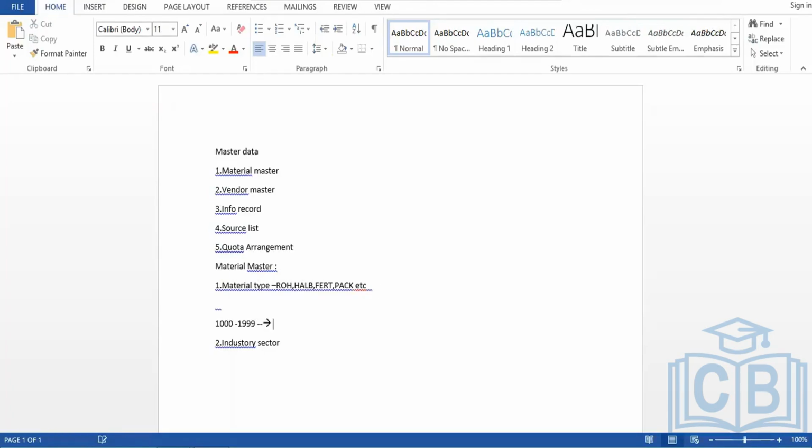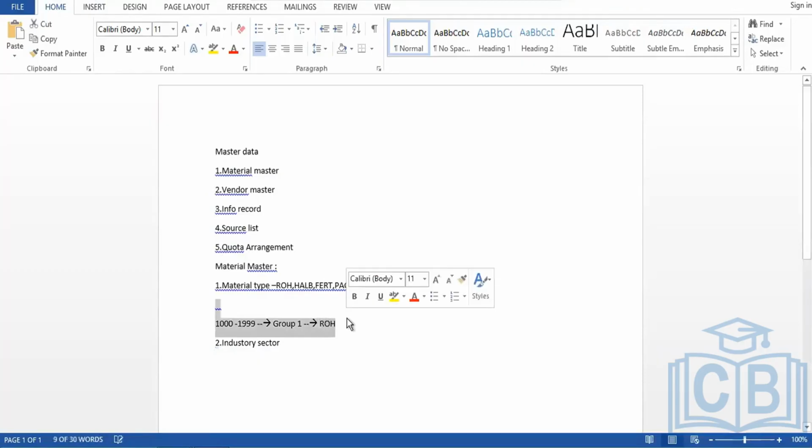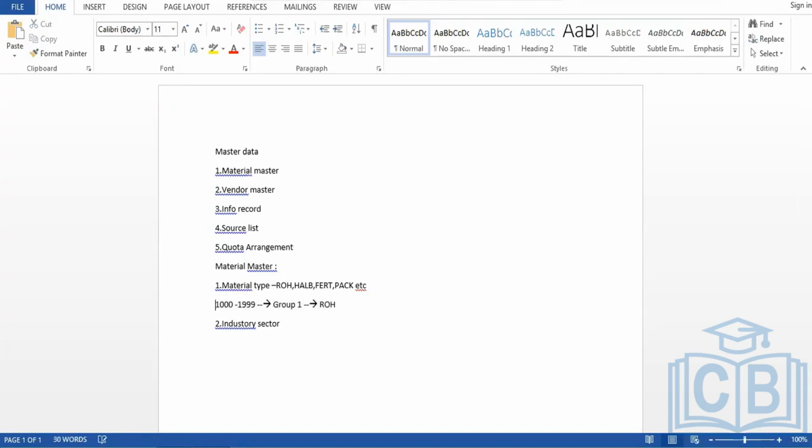We will define one group. This is called number range group 1. This group 1 we assign to the ROH material type. Whenever you use the material type ROH, the system automatically checks which group this ROH is linked to and which number range this group is linked to. Automatically the system will give us the number from that range.